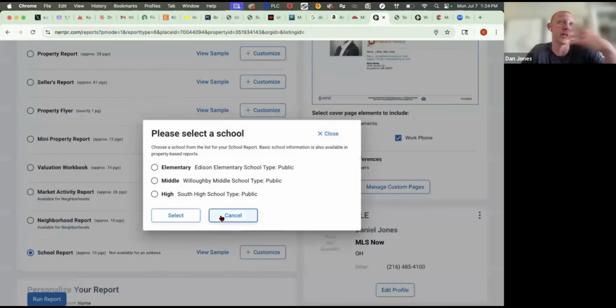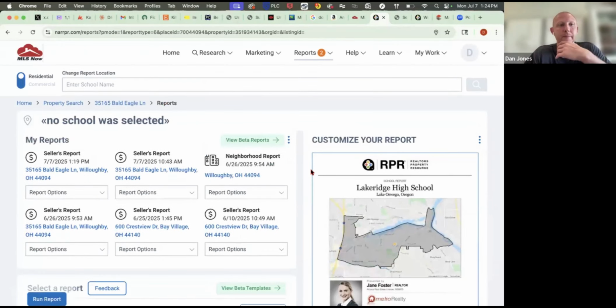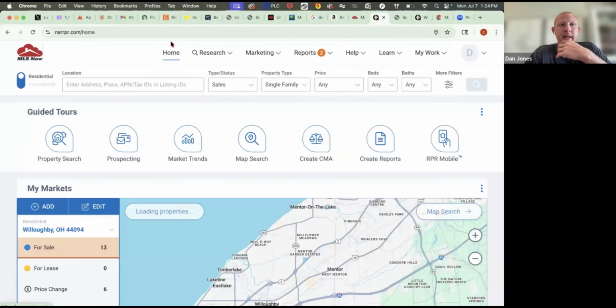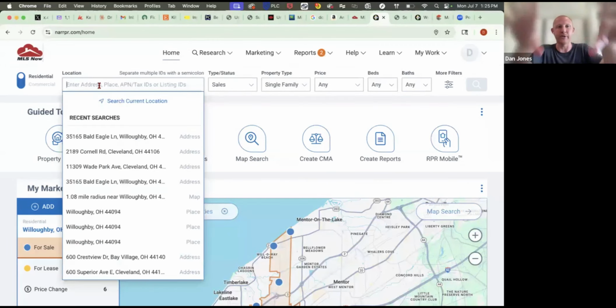It's going to show us the schools and their ratings in that neighborhood or area. Okay, let's go back home for a second and click on the home tab. So if everybody wants to get back home and start back from scratch with me here, I want to walk you through this guided tour section because there's some cool stuff in here that people really just kind of gloss over.